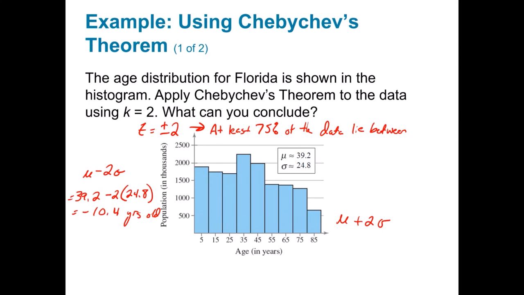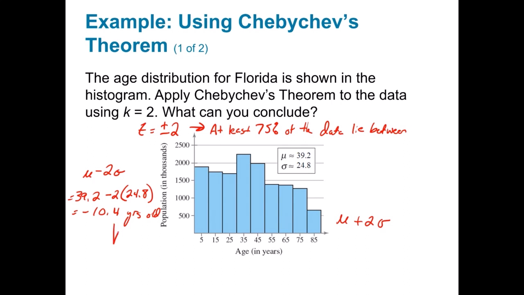So let me ask you this. Does that answer make sense in terms of our data set? We're talking about age, right? Yeah. We know age is at what level of measurement? Ratio level of measurement, right? Because that 0 is a hard stop, right? 0 means if you have 0 years of age, you have no age, right? You cannot go beyond that 0. So this doesn't make sense in terms of our data, even though that's what the formula gives us.